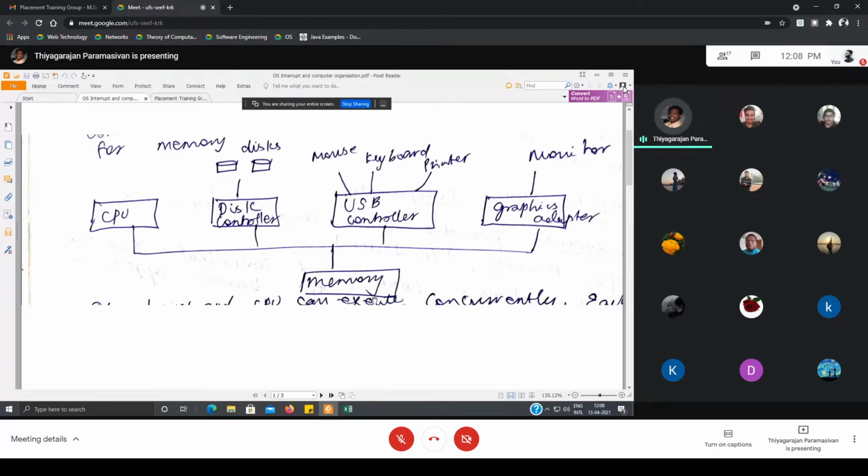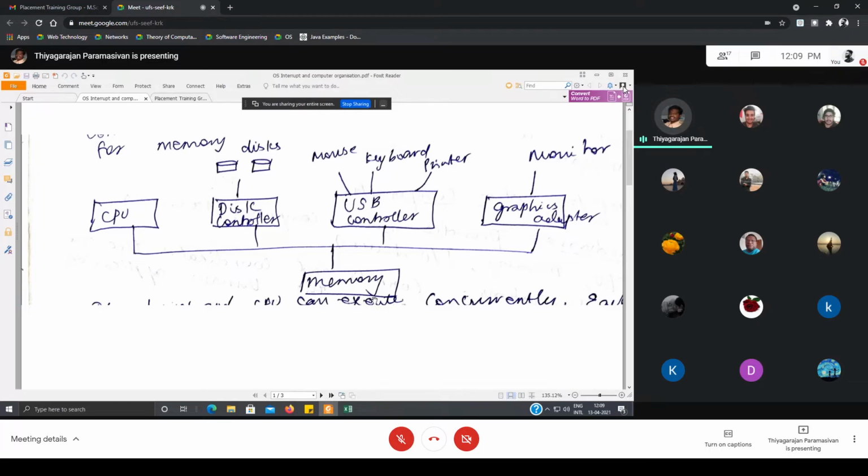So when a program is under execution, it will be under the CPU control. CPU is executing, and somewhere it encounters the input from the user. Whenever it encounters a line which is requesting an input from the user, the control from the CPU now has to be transferred to the input device. That will again be caused by an interrupt. So now the control will be handed over to the keyboard.